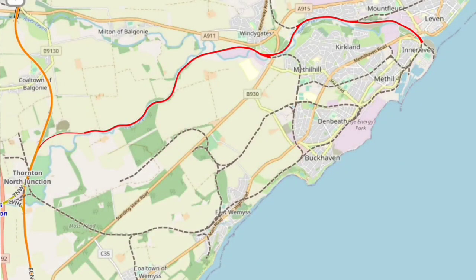There was a line that came off and headed back this way. I'll have a look in the maps, but it headed off that way towards what was Balgonie Colliery, and then there was a little line that cut in and underneath the main line, in between the main line and the Leven line, where there was another colliery. So we're going to go up there and have a look at that, and then continue along the Leven line, heading along to Cameronbridge railway station, and continuing on past the Fife Heritage Railway until we get to Leven Docks. So we'll see what we can find. Hope you enjoy the video, and here we go.